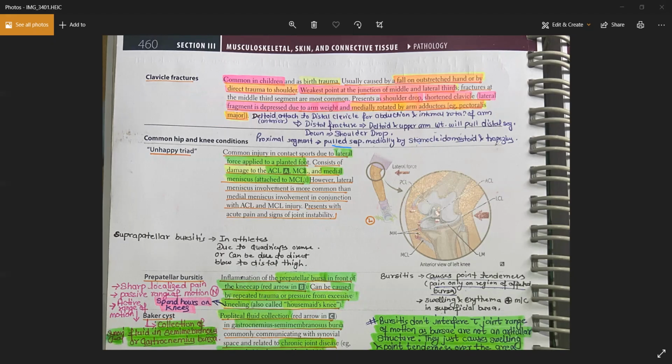Similarly, the distal portion or the lateral portion, to which my deltoid is attached, because of my arm weight and because of my deltoid, will be pulled downwards. So as a result, the proximal part will be upward and the distal part will be downward, as you can see. This is the trapezius muscle pulling this clavicle upward, and similarly the sternocleidomastoid also pulling this bone upward. I have the deltoid here pulling the bone downward, and similarly the weight of my arm is also pulling this bone downward, right?